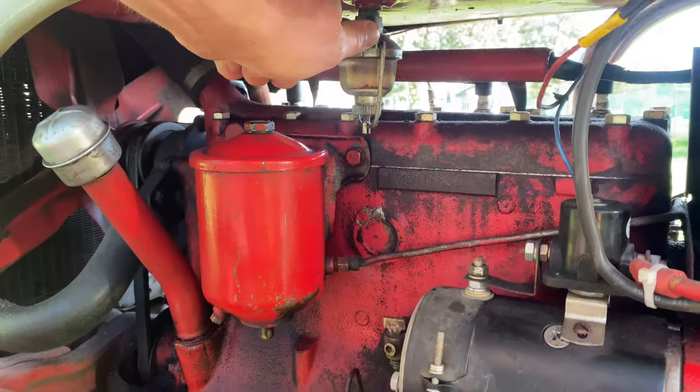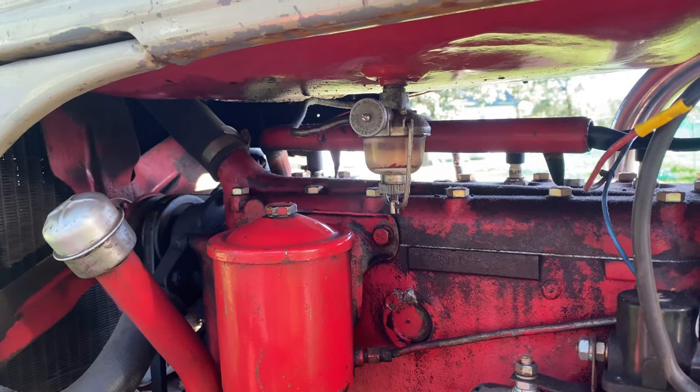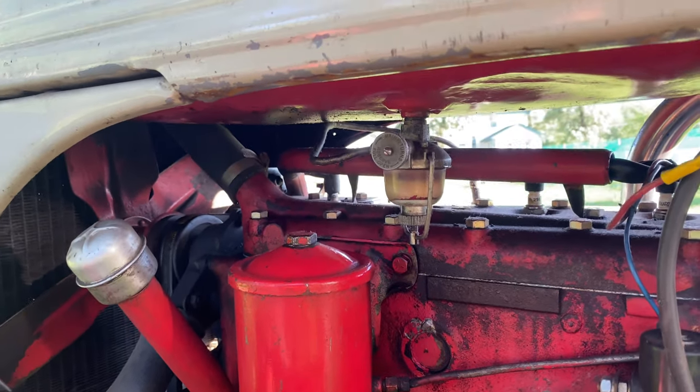They knew what they were doing back then. It's pretty impressive, all the little gadgets. I won't go into great detail for all the tractor nerds out there — they probably know everything about it — but I will show you a few cool things. This right here is the fuel shutoff, so you've got to turn that on. It's got that sediment bowl with a whole bunch of crap in it, as you can see.